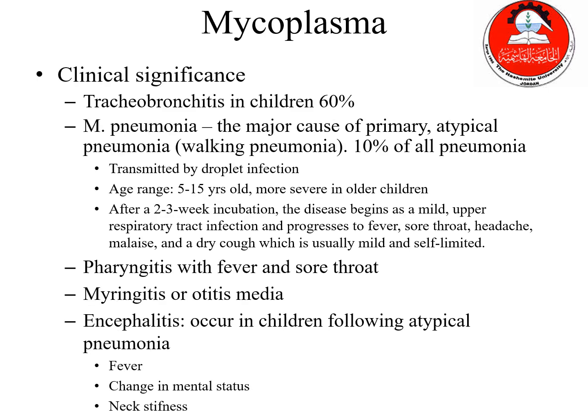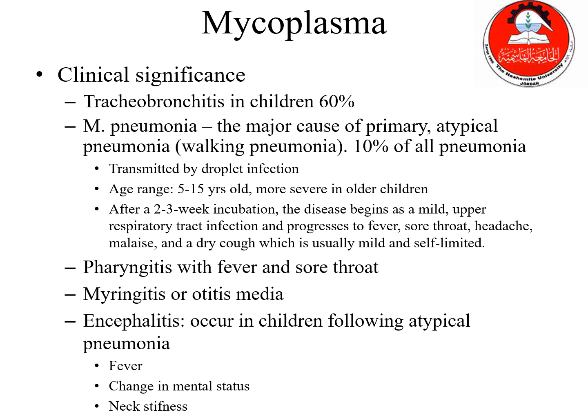What are the clinical infections caused by the mycoplasma? Tracheobronchitis in children. 60% of the infections caused by mycoplasma are seen in children in the form of tracheobronchitis. Also, it causes pneumonia, and 10% of all cases of pneumonia are caused by mycoplasma pneumonia. It's a cause of an atypical pneumonia, and it causes what we call walking pneumonia because the patient in most instances does not need to be hospitalized, so he's going to be ambulatory and in the community. It's transmitted mostly by aerosols or droplets and mostly infects children aged between 5 and 15 years of age. In this age group, the infection is more severe.